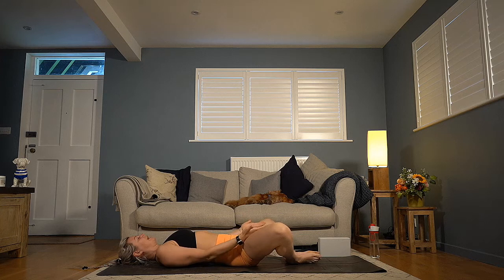And you can rest your hands onto your inner thighs if you like, and if that doesn't feel too intense. Or you can just release your hands by your sides and allow gravity to help you open up into the hips. A nice deep breath in. And a slow breath out. Just one more, breathing in.